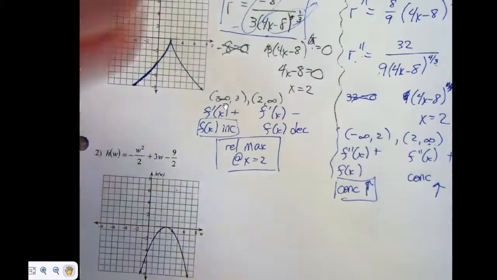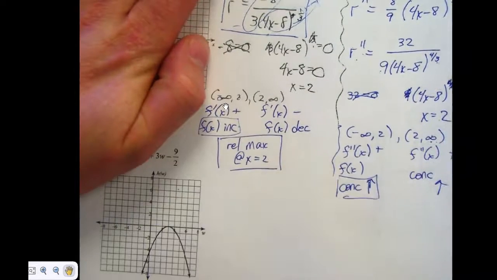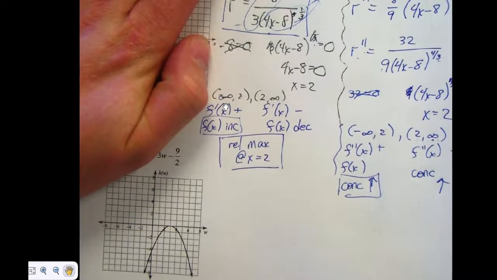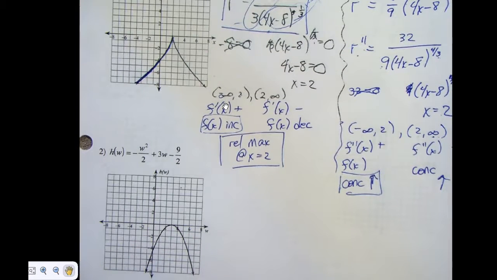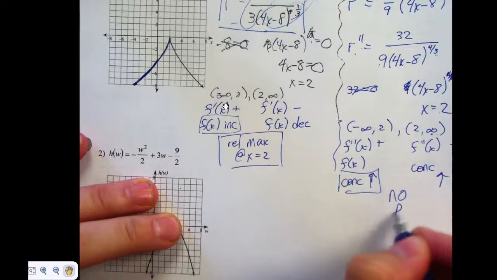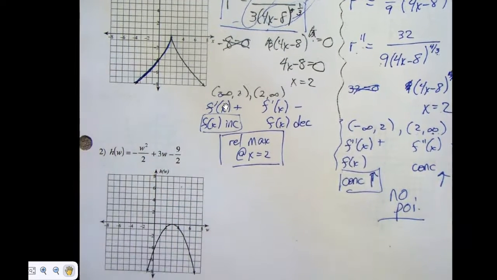Eventually, what we're getting to is, here's the information, you make the graph. So you're going to have to look at it and be like, okay, from here to here, it's increasing and concave up. From here to here, it's decreasing and concave up. From here to here, et cetera, et cetera. That's where we're headed. You don't have to do that yet. So now I'm just going to say no point of inflection, and I'm going to move on.